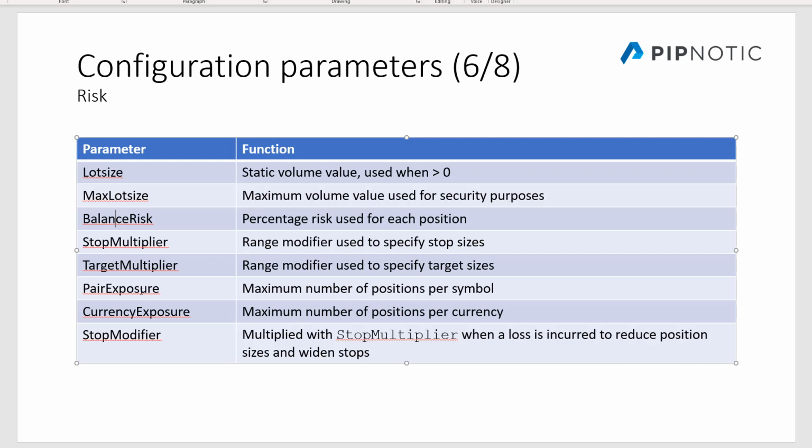Okay, then we have a stop multiplier, and the stop multiplier is used to help prevent hemorrhaging of money in the situation that we have something like a flash crash. So what it's doing is, if a loss is incurred, the next time that the same symbol is qualified for an entry, it's going to take the stop loss and multiply it by the value specified in the stop multiplier to give it a bigger buffer. Because if you have enormous pushes in price, you get stopped out. The next position is going to double the size of the stop, just to allow the position to play out more, to give it a bit of air.